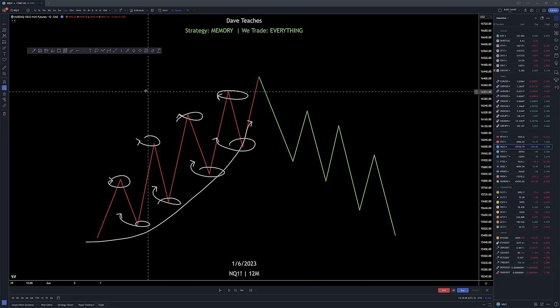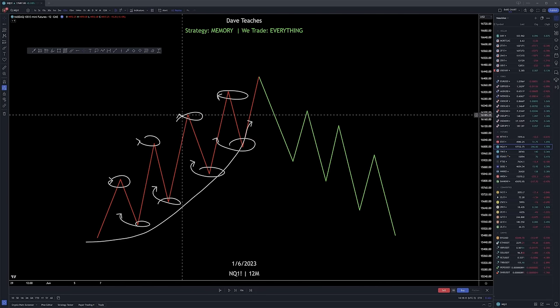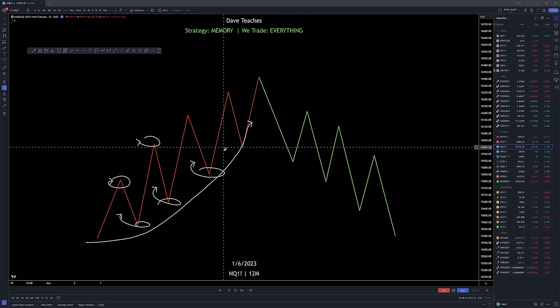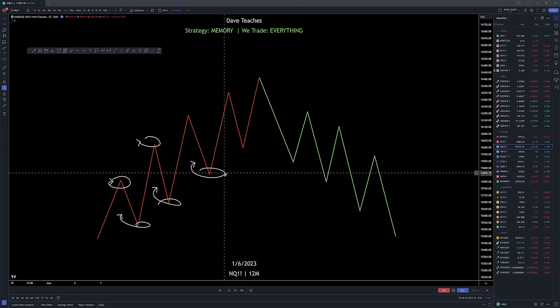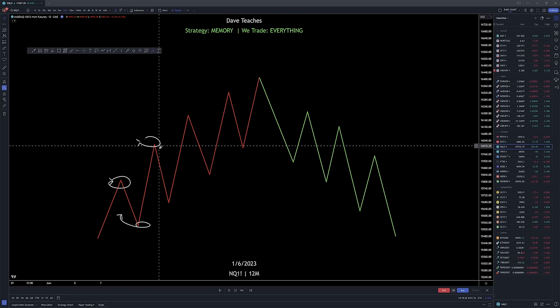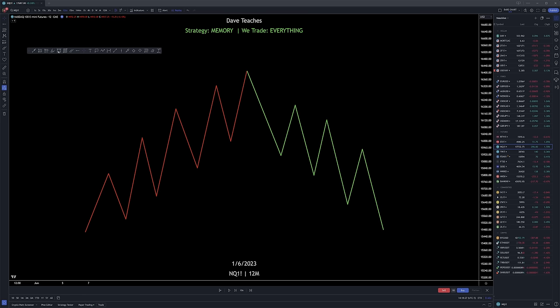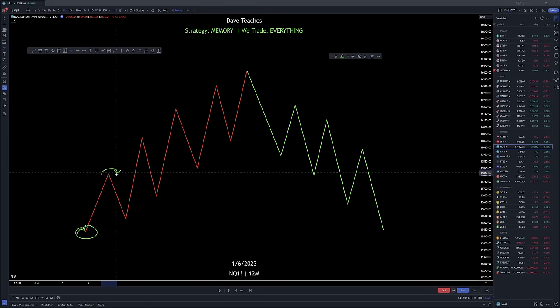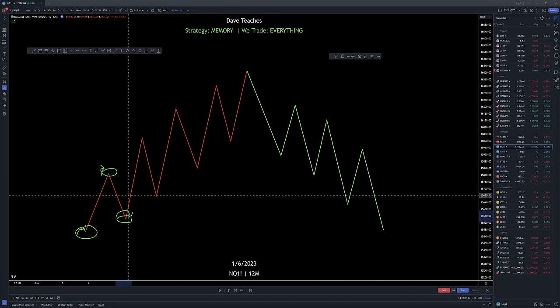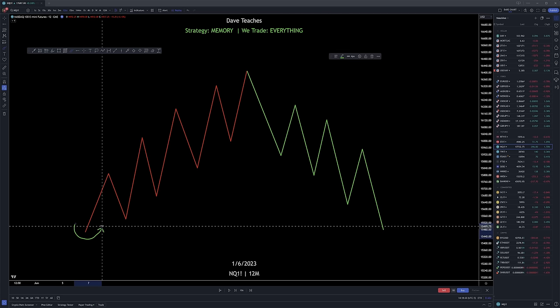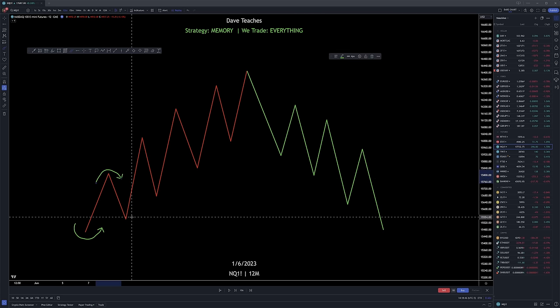So, if you look within here, let me just get rid of some of this right here. If you look within the bullish market structure, what you actually see is something we call swings, right? If you guys watched video two of the public playlist, you would understand that we have a low here and we have a high. And then we have another low put in and we have another high. So this is not swing high, swing low. That is ICT.